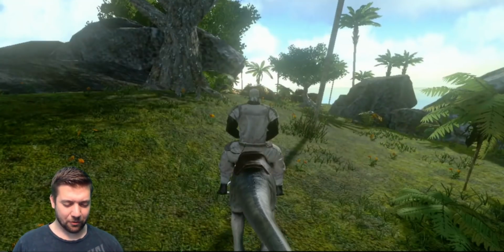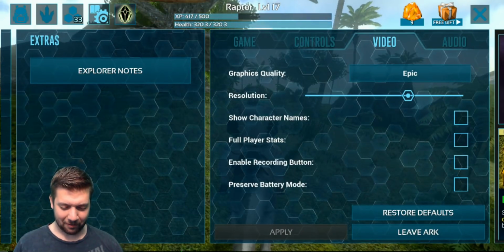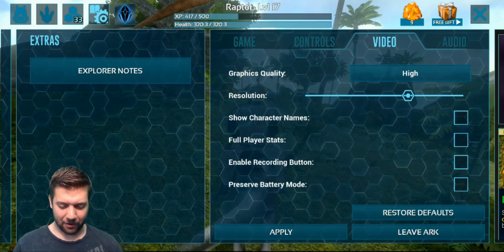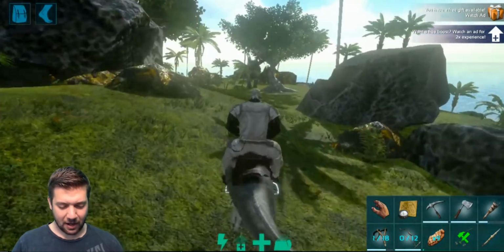It's nice too because a lot of you probably aren't going to be able to have the graphic settings up as high as I do, and I probably should turn mine down a little bit as well. But you can mess with the resolution and everything. You can change things around, and it will switch in real time. You don't have to log out for that to happen.